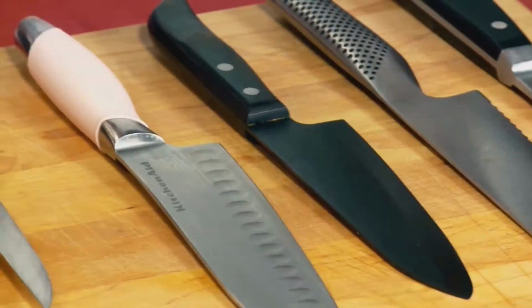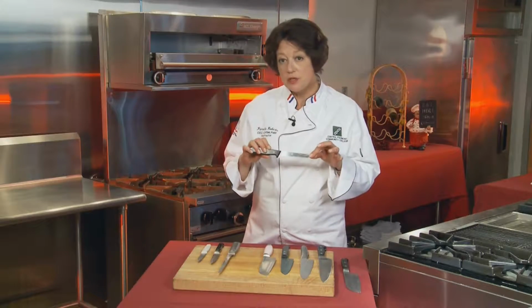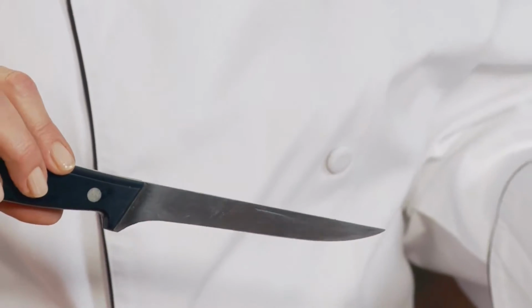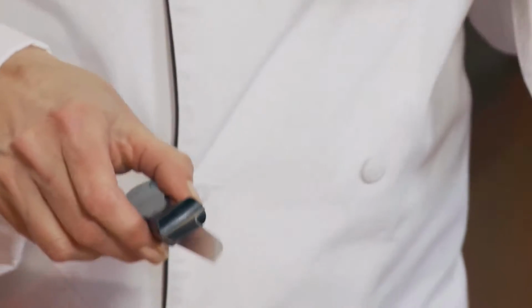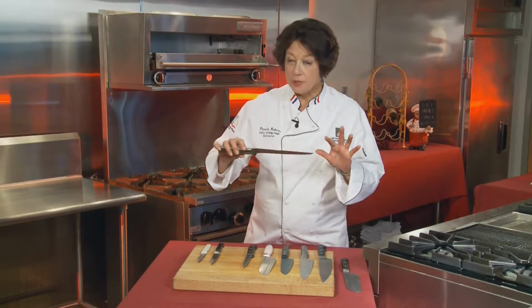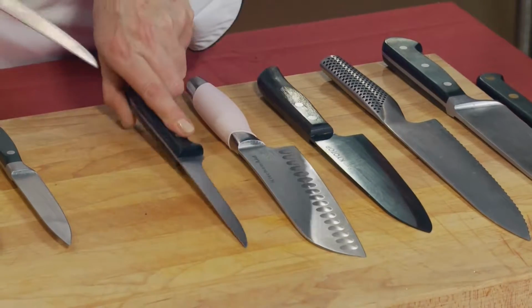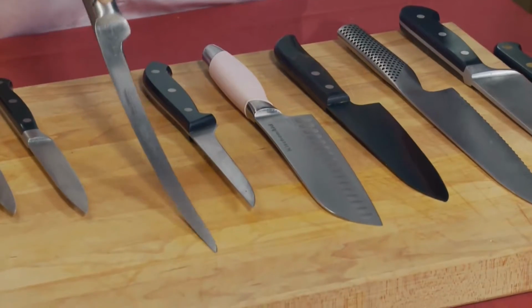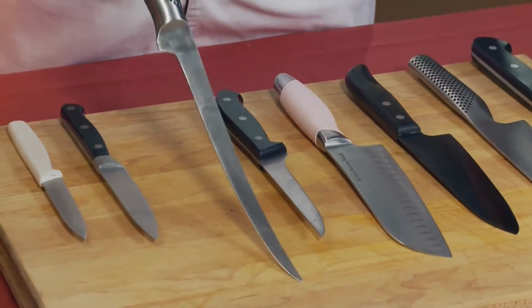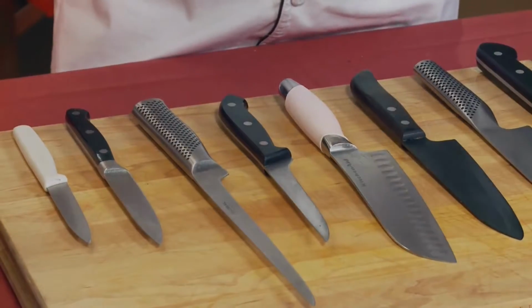Now, another knife you might need is a boning knife. These are the knives that you use for taking the bones out of a chicken, or if you really wanted to get adventurous and fillet a fish, you would want to get a long boning knife. The difference between these two is that this one doesn't bend. It's nice and stiff. This one is flexible. This is a flexible boning knife, and this is what we use for filleting a fish, for getting those nice pieces of flesh without any bones in it.